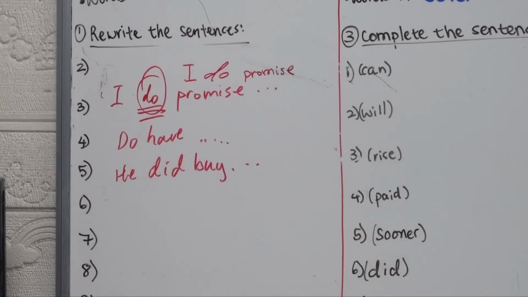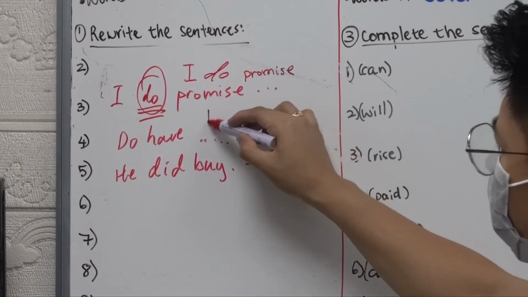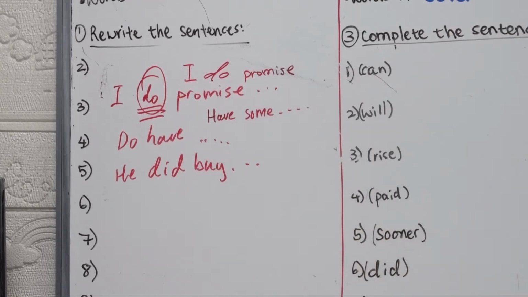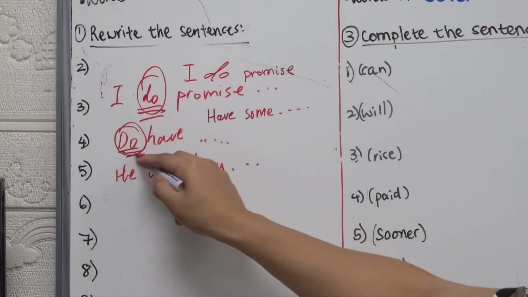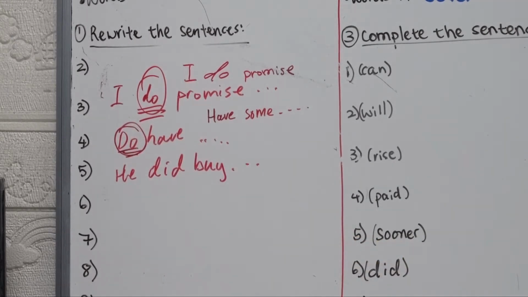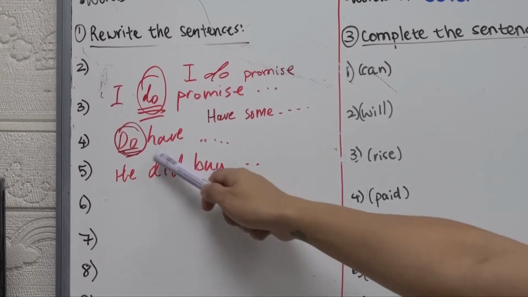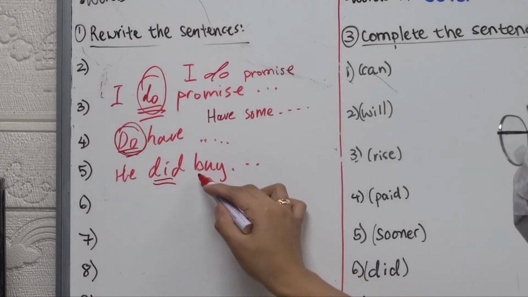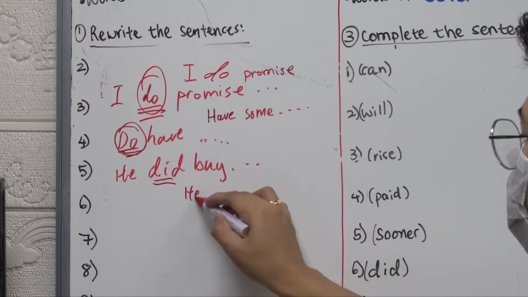And then over here we have another one. Do have some more coffee. If it's in the normal structure, it's "have some more coffee." Here is "do have some more coffee." Again, the emphasis is here. This is pretty much just offering some coffee to someone else. But when you put do in front, it's as if you are really offering it. You really want them to have some more. So do have some more coffee, emphasis. And then again, this one, confirmation. We have did. "He buy" will become, if there is no did, "he bought."